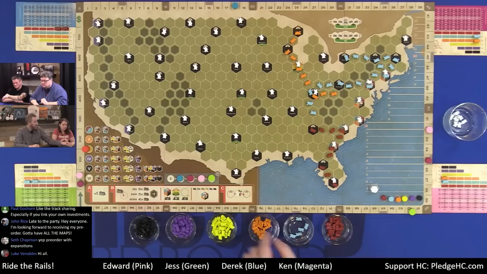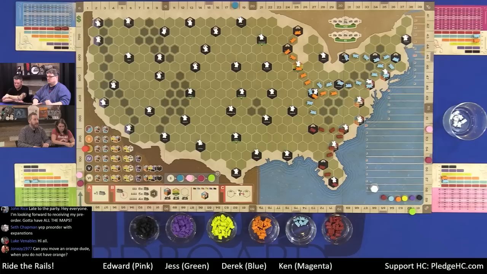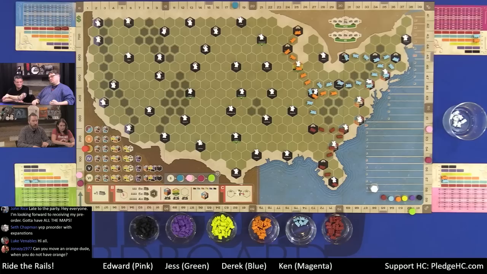So turn order now will go there, there, and there. All right. So now investments green. You're up. And you'll notice that blue is down to 5 trains, whether it's investments or whether it's track. You can move an orange dude when you don't have orange, yes, Jonesy, but you cannot build track for orange if you don't have an investment for orange. Okay? Hey, John, welcome.